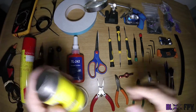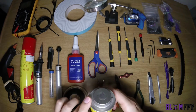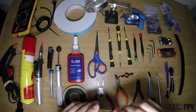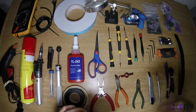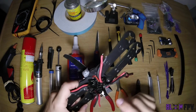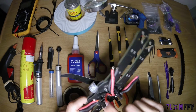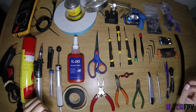This is some of the lesser known magic appliances. It's called liquid electrical tape. So it's essentially the liquid version of this. You can put a few layers onto your PDB or ESCs just on the connections, and when it hardens up, it will act as an insulator. So if, for example, this PDB were to get water on it, it would not short circuit between positive and negative. And so that can be useful if you just want to add an extra layer of protection on your build in case you're flying in damp areas or after the rain.